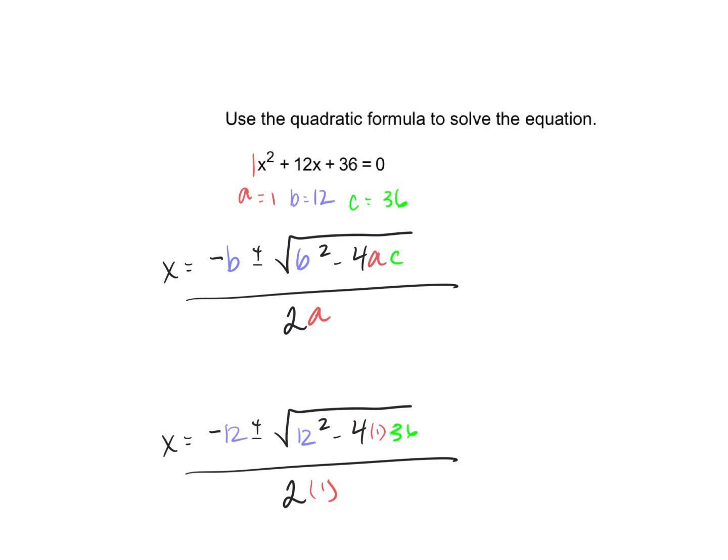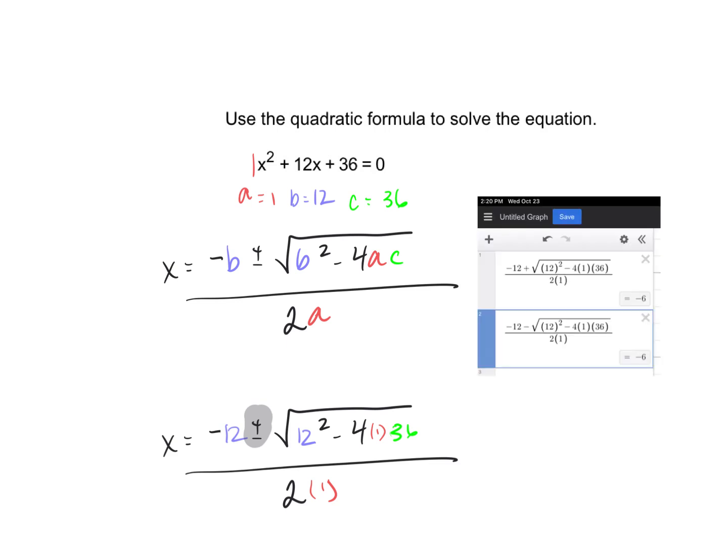Now the thing is that I have this plus or minus bit. And so I'm going to have to type it in once with a plus and once with a minus. So let me do that on Desmos and paste it in here for you. Okay, so on this one, we did not get two different answers. The reason that happened is because what we did underneath this radical, which is called the discriminant, ended up being 0. So whether I add or subtract 0, I'm going to get the same answer. So here, my answer would just be x equals -6. I would not have to put 2 in.